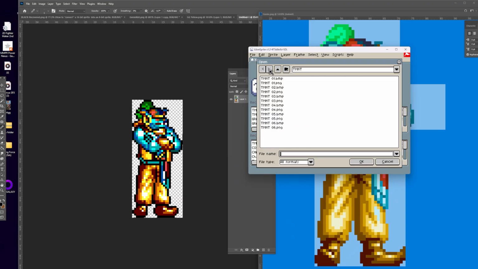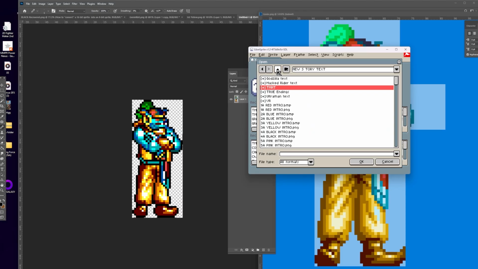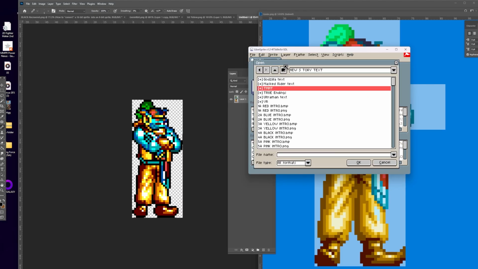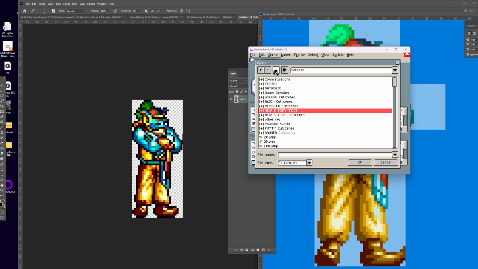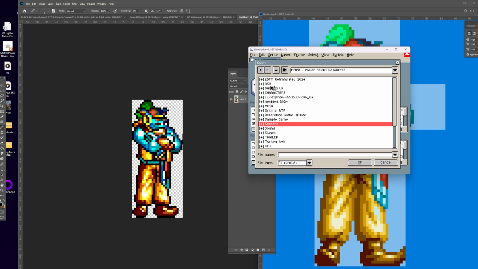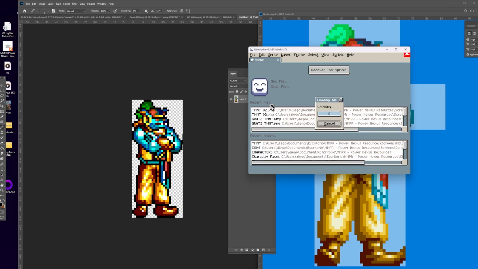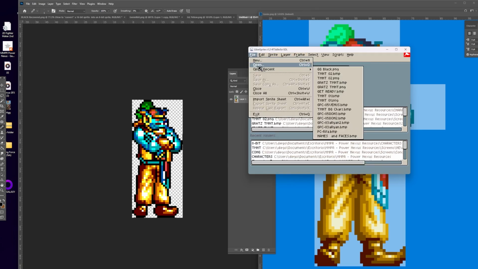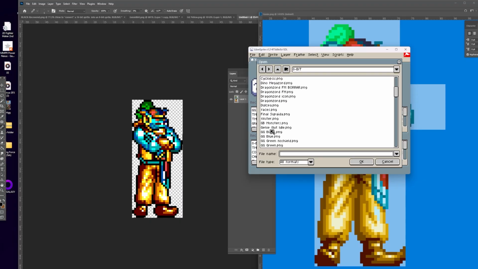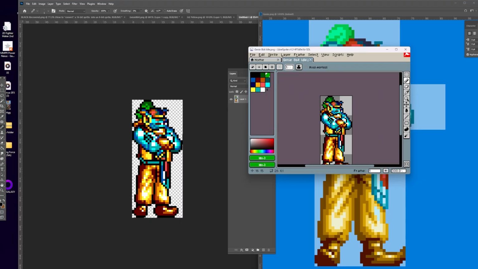I use it for color correcting, making sure I stick to just a few colors. Genie 8-bit idle. Here we go.